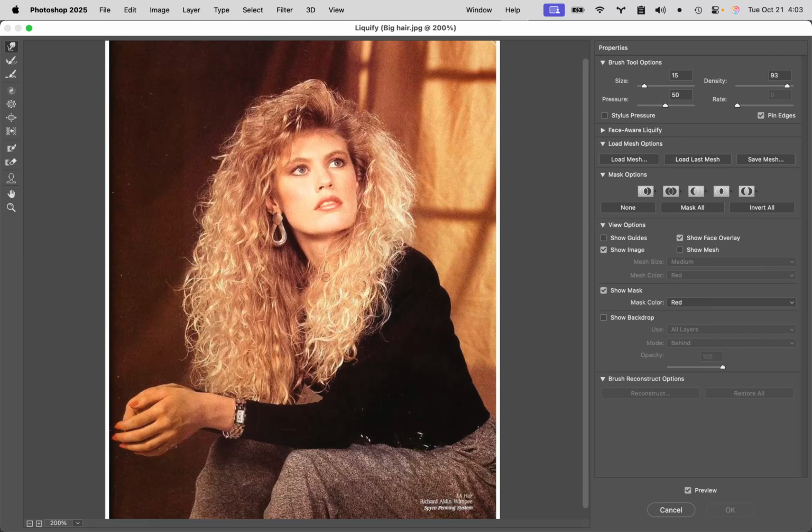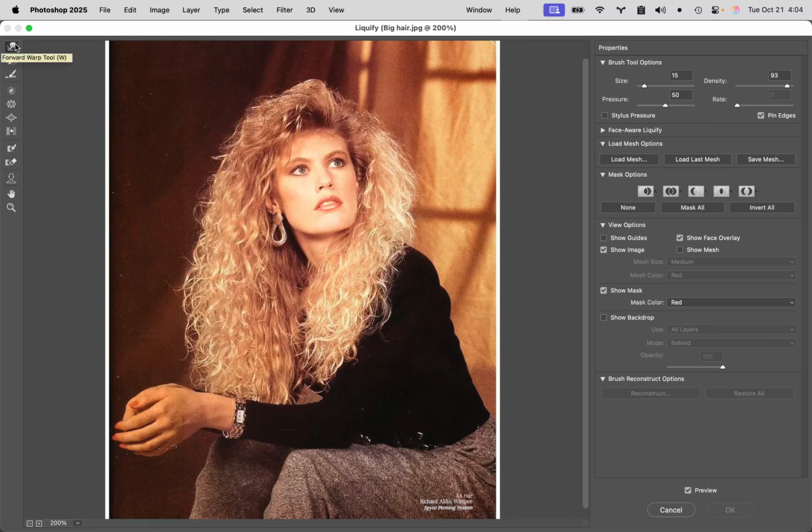Okay. So we are now in a completely different space. This is kind of like the Select and Mask workspace. We're not in Photoshop anymore. You can see we've got a completely different set of tools on one side. We've got properties on the other side, but it doesn't really look like the normal thing that we've been working with. So I want to use this image to work us through the tools and to explain what goes on and the best way to use things here in the Liquify space. So we're going to start on the left-hand side up at the very top.